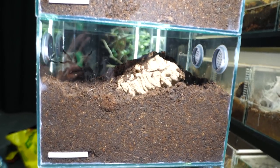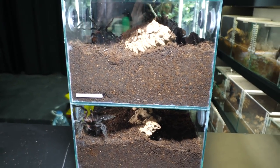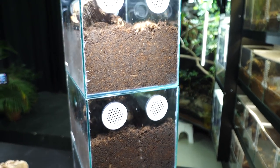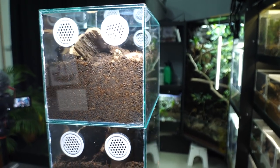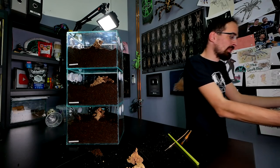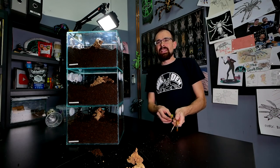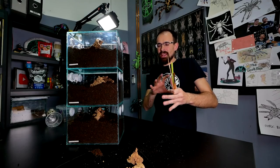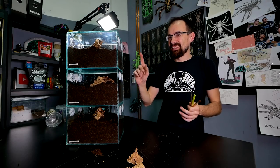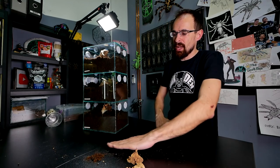Now check it all out. It seems like just a big pile of dirt, but I actually like how it looks. It definitely saves space, but not really practical. Oh no, no. Improvements are coming, definitely. When you have smaller enclosures, like the one that I showed you, that are the dimensions of a CD case, it is much easier to manage and move them around. But when you have big enclosures that are heavy, definitely not practical as I thought. But as a single enclosure, I think that the design is sweet.